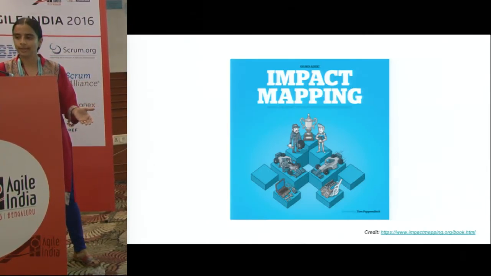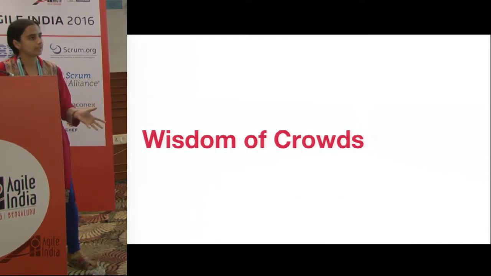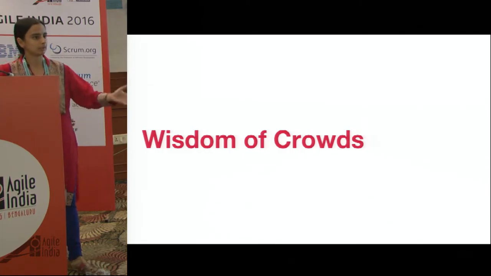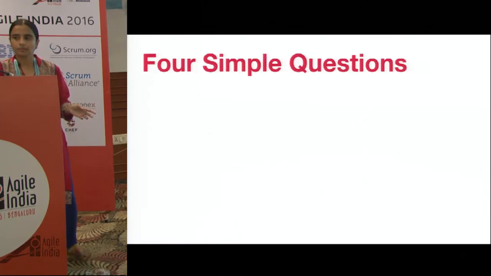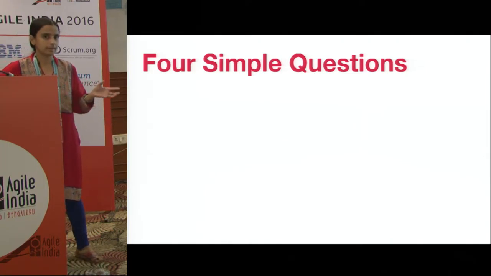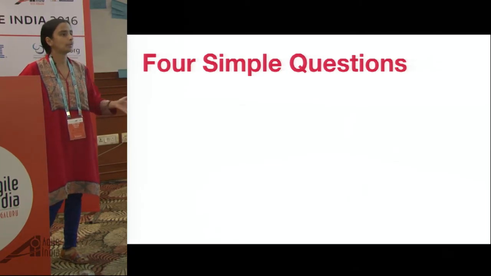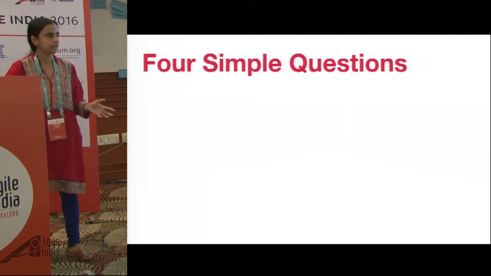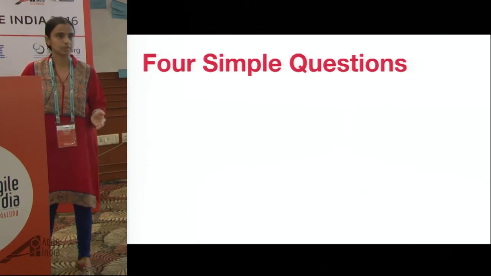But how does it do that? It uses the wisdom of crowds. You collaboratively do that. You get creative ideas from all types of people rather than just a group of people. And then another beauty of the system is that it relies on questions. And this is where Lean has proven again and again, if you ask the right question, there is high probability that you will get the right answer. So the entire session is about asking the right question.